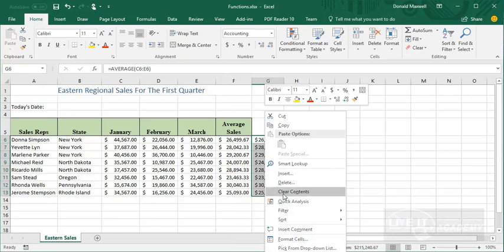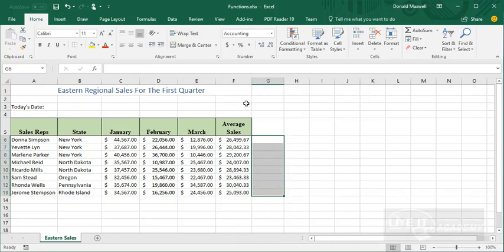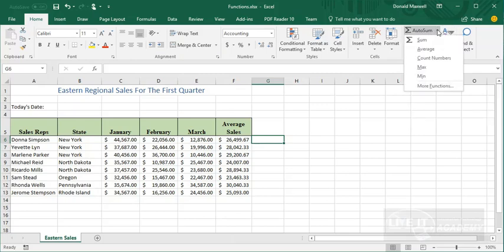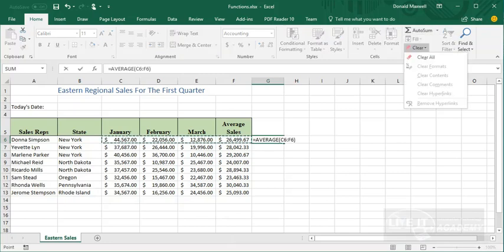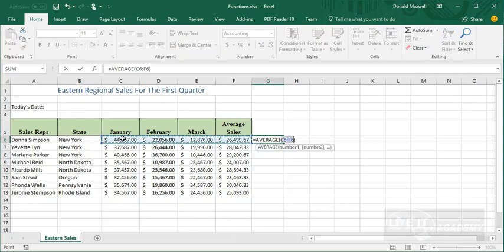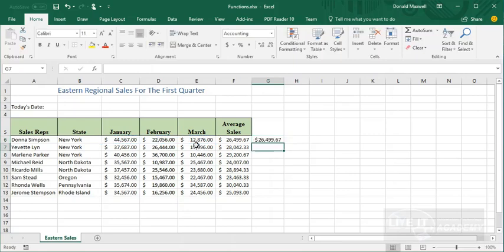All right, so let's repeat the ribbon method. Just like we did, we select the resultant cell, go to Editing, go to the AutoSum function, and click on that. I'll see average, and I double click the average. Notice if I overshoot the numbers, then I must reselect them. I'm calculating for January, February, and March. I don't want to include average sales because that's the number I'm looking for already. So I press Enter, and you'll see these numbers are exactly the same.